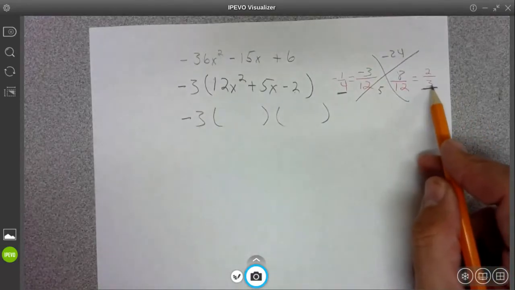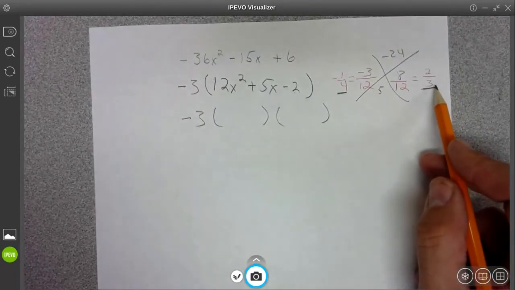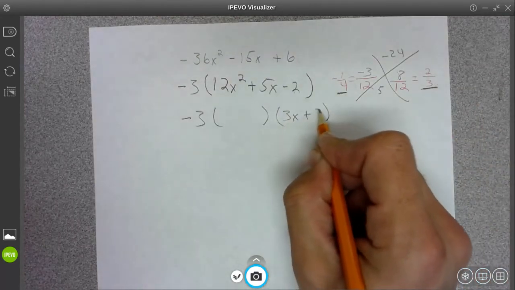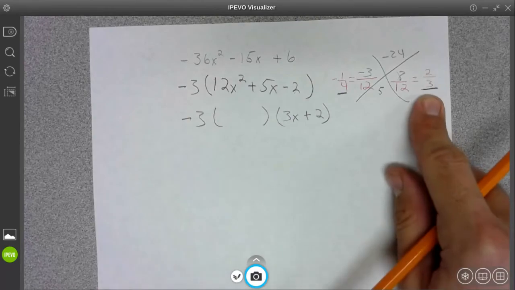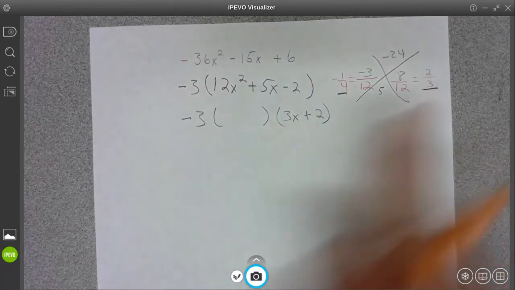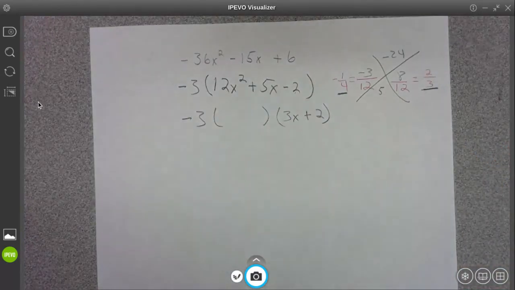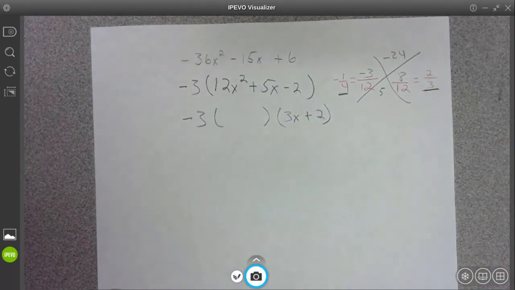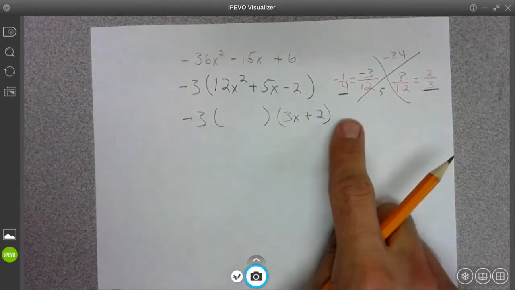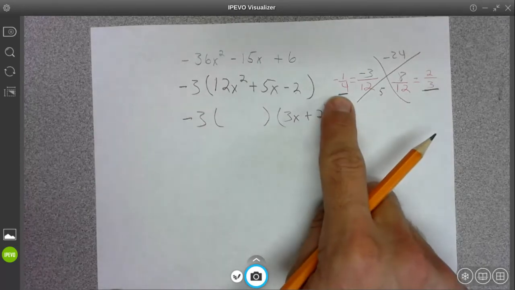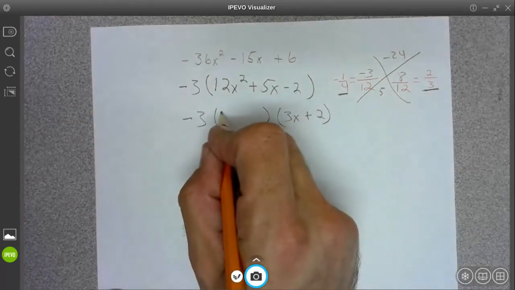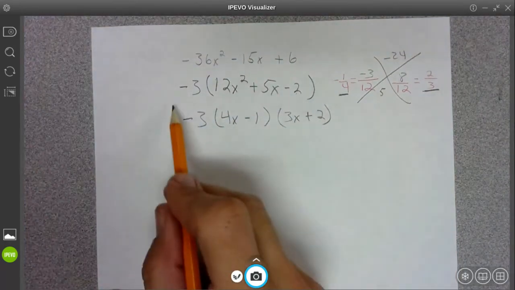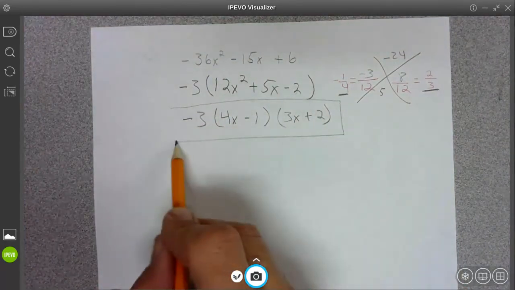Okay, so this fraction is going to correspond to 3x plus 2. Man, I really don't like this method, and you're going to see why as we go further, because there's a different thing dealing with fractions, and you're not going to like it. It's going to feel weird. This one, pull that 4 up: 4x minus 1, and that's it. That would be our answer.